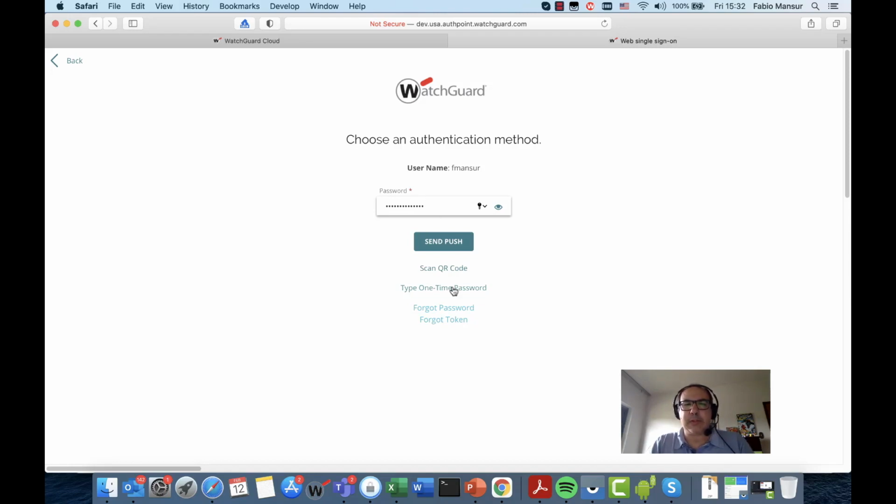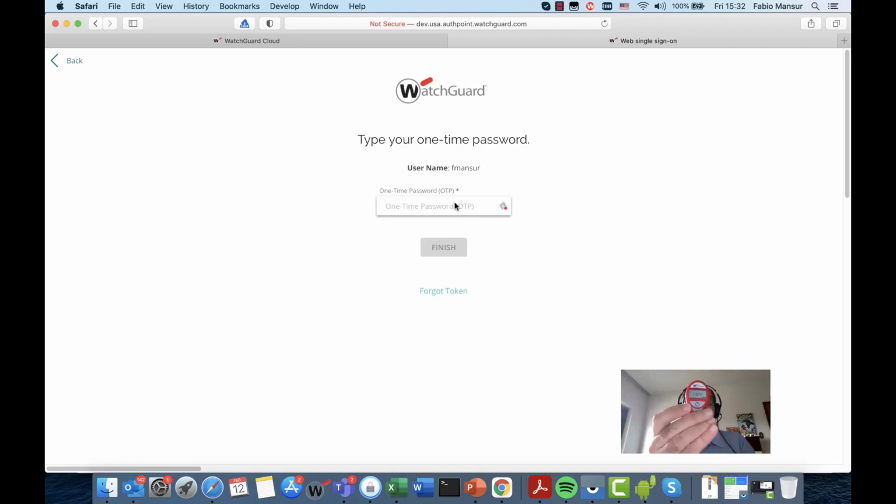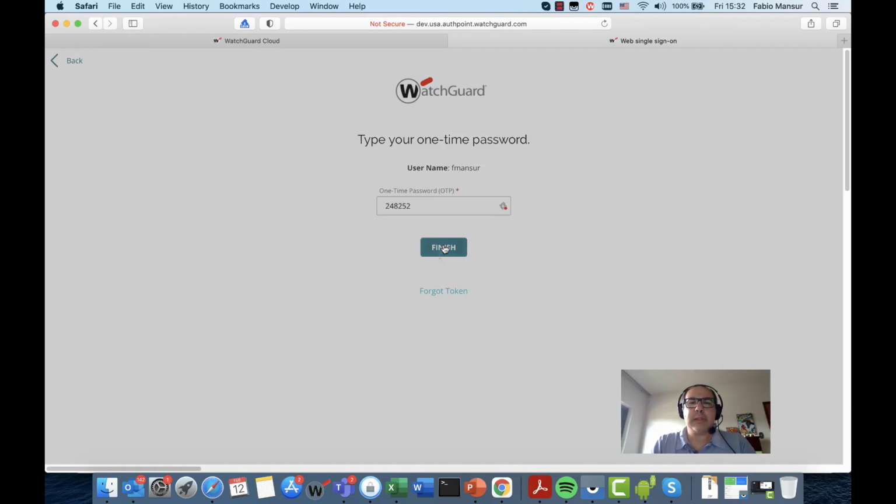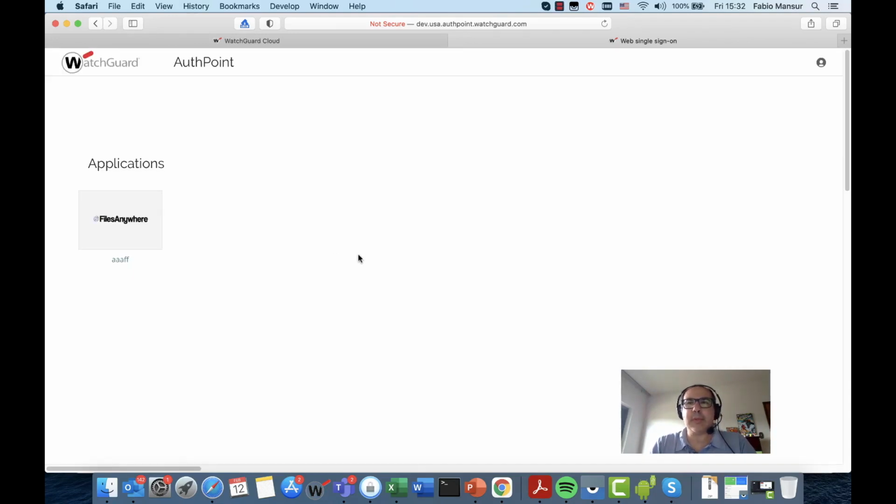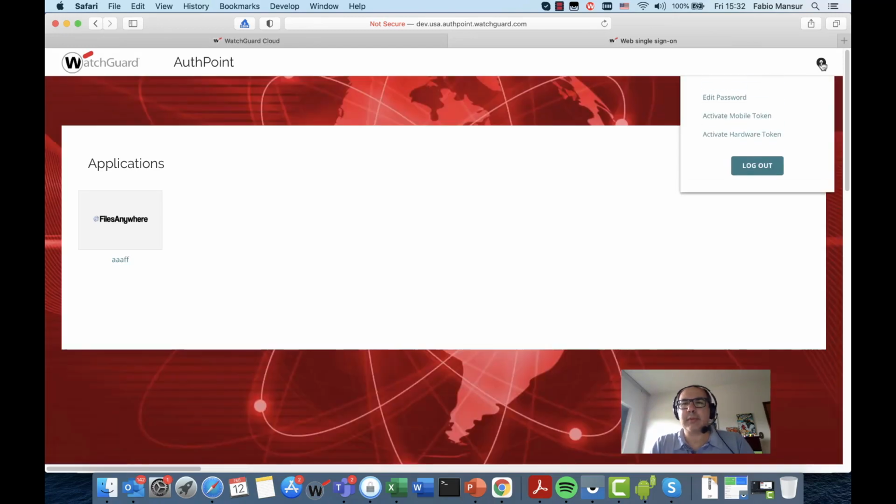Now using the OTP, I'm gonna type a new OTP that's generated here. 248252, and then I can log into the IDP portal. Okay. And then once I'm logged in, I have options here to add new tokens for me. I can add a new mobile token, or I can activate a hardware token.